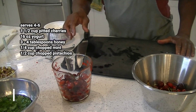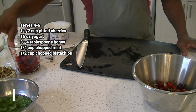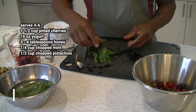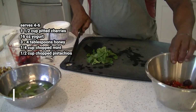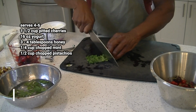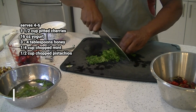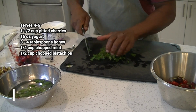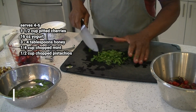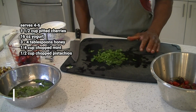So for this recipe, we have like 1.5 to 2 cups of pitted cherries all ready to go. We also got about 3 sprigs of mint, which comes to about 1/4 cup of mint. And what you're going to do is just rough chop that fresh mint. You want to break it up pretty well, because this is going to be mixed in with our yogurt and also our pistachios and our cherries. I'll do some more semi-fine chopping of our mint, and this should make at least 1/4 cup of fresh mint that's chopped up. So we're going to put that aside.